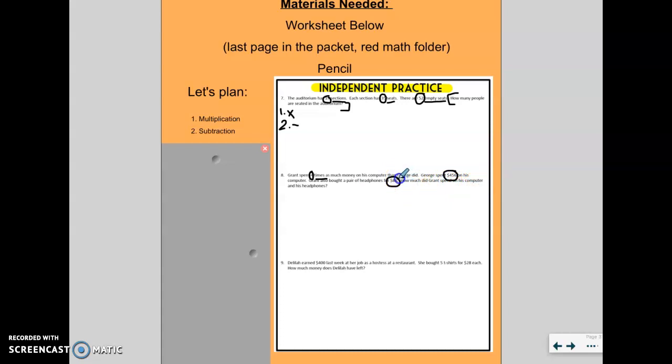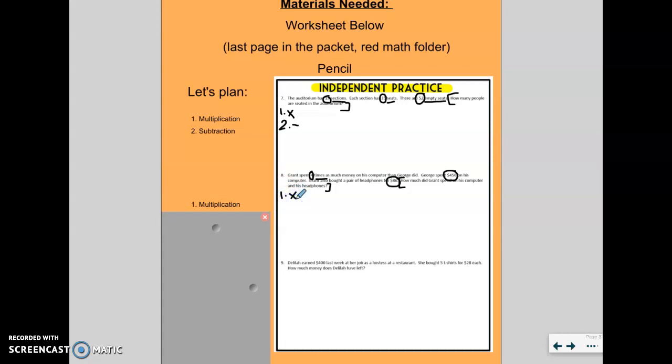So I'm going to go ahead and I'm going to bracket the final question in. I want to know how much he spent total. And it looks like the first thing I have to figure out is what is 4 times what George spent. So 456 times 4. So the first thing I'm going to do is I'm going to multiply. So I'm going to just put a little note here. My first step is to multiply.